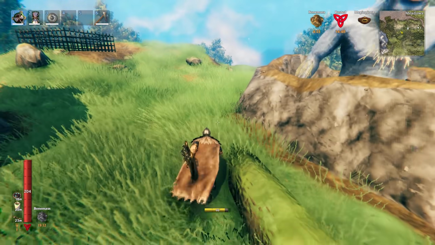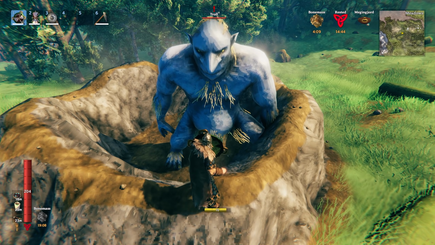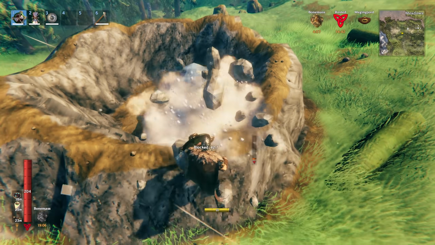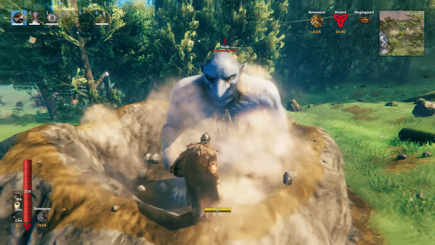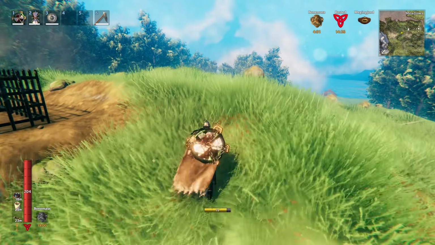I think the stagger bar is more useful against multiple enemies, because against just one enemy, in between attacks, it's going to fully reset. So that's only really relevant against multiple enemies. But yeah, there you go. There's the new blocking mechanic.